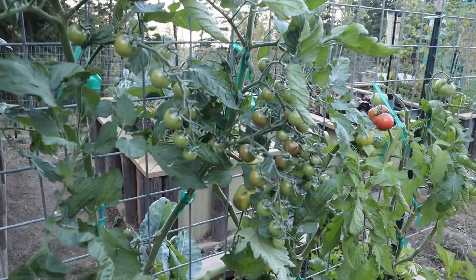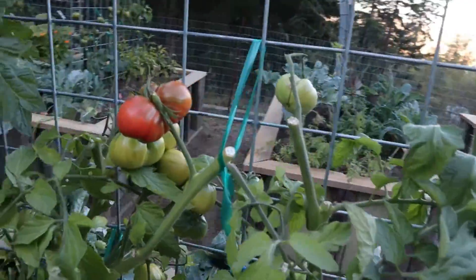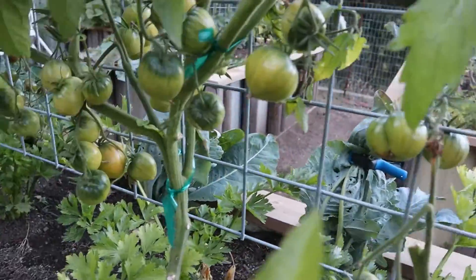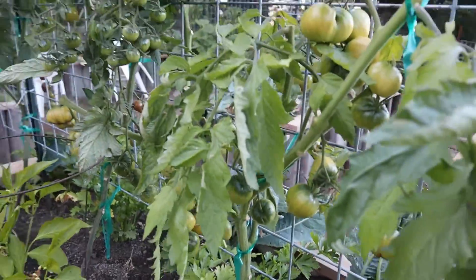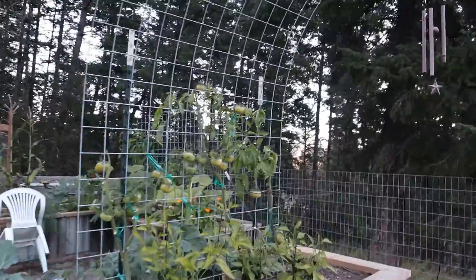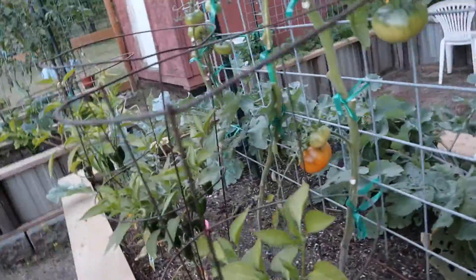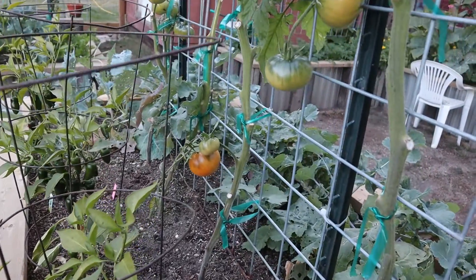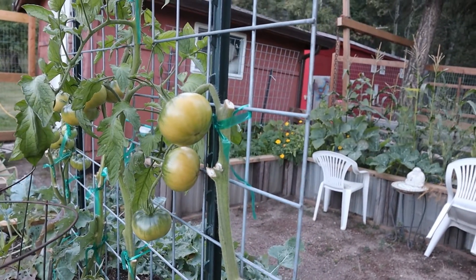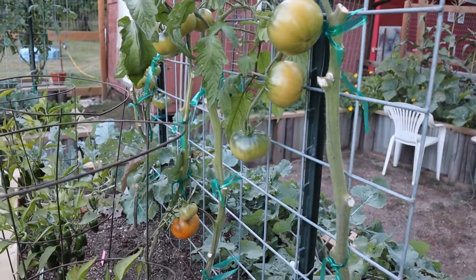Here I have my Natural Black Cherry, and here is my Ox Heart — it has started to ripen. I have another one down there that's starting to ripen as well, which is exactly what I wanted. Over here, this one that's ripening is my Aunt Ruby's German Green — one I've never grown before. Even these ones are starting to blush and turn color, so I'm giving them the most time to vine ripen.